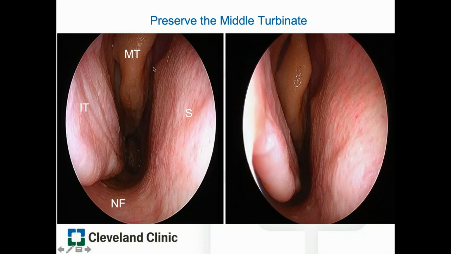In some cases, when we go to the sphenoid sinus, so we're going somewhere back in this area, we can either move this middle turbinate to the side or we can remove it. I think preserving this has some advantage, in the off chance someone in the future needs a feeding tube. When someone puts a feeding tube in, where we want it to go is low and down to the back of the nasal cavity. And once it goes in the back, it's essentially forced down towards the stomach. But what happens if someone tries to put a tube and it's going up? Essentially the middle turbinate can deflect the tube down and send it back into the nasal cavity. So I think it can help provide some added protection against this theoretical risk.